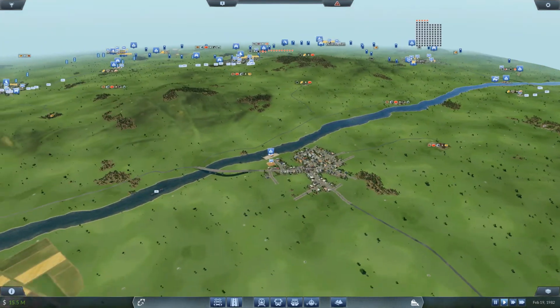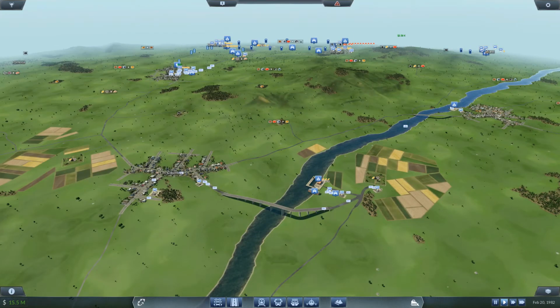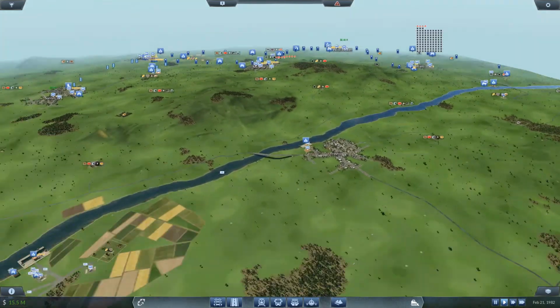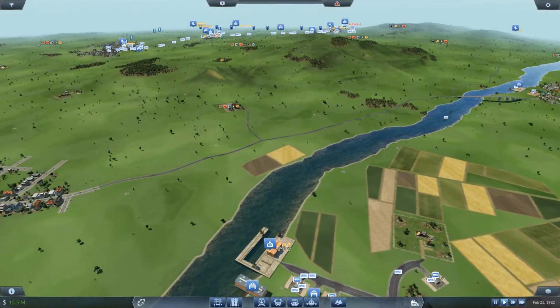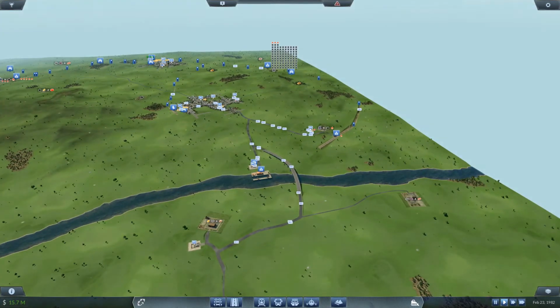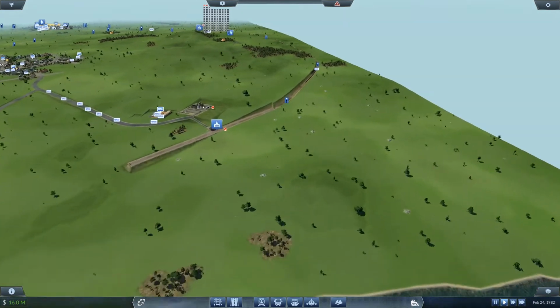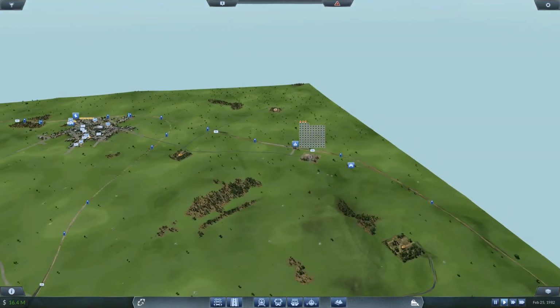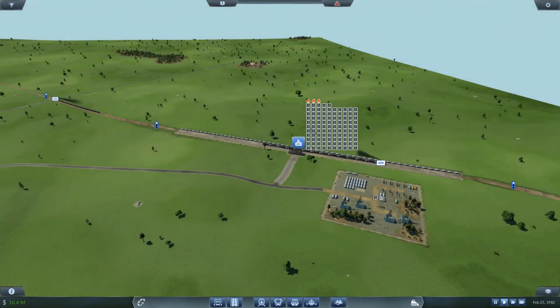And then obviously all the truck lines will be affected by how much stuff gets brought down here. So it's definitely going to need a lot more ships. I'm probably going to have to pretty much fill this whole river up, so we can get stuff moving quicker. Oil stuff's still going strong. I'm not really sure why fuel's being brought up here. I've noticed that's a little interesting.